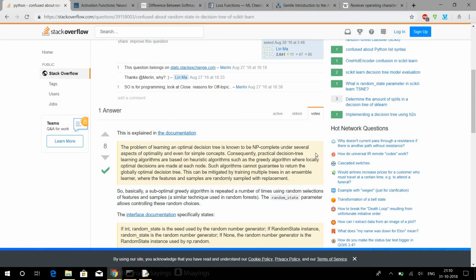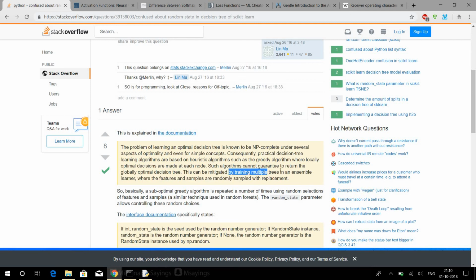This means the practical decision tree algorithms which are based on the greedy algorithm are based on the predictions made at each node. So such algorithms cannot guarantee to return the globally optimized decision tree. So when we run this model, this is basically pointless, since the globally optimized model does not exist with this kind of algorithms.